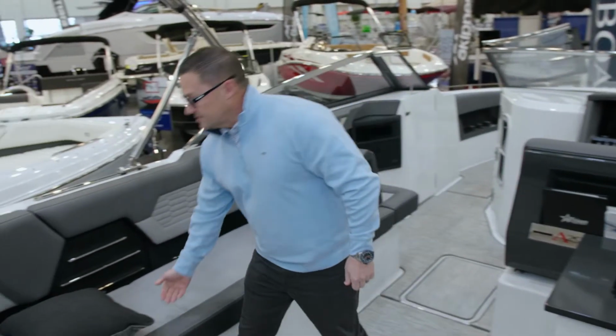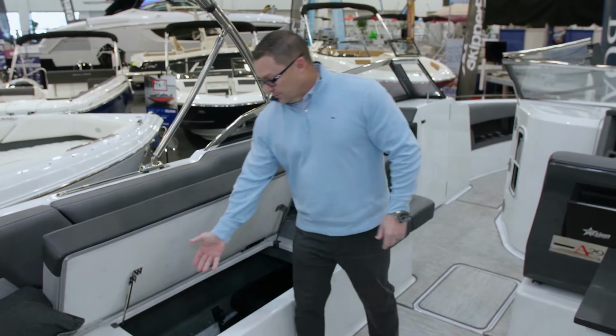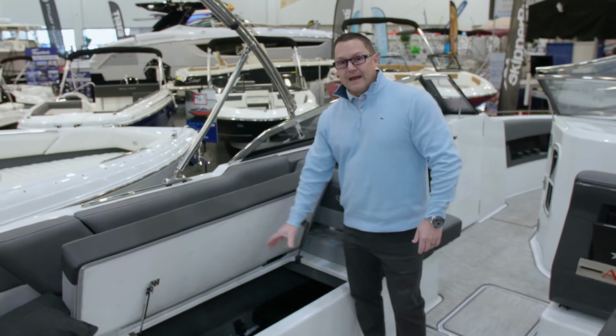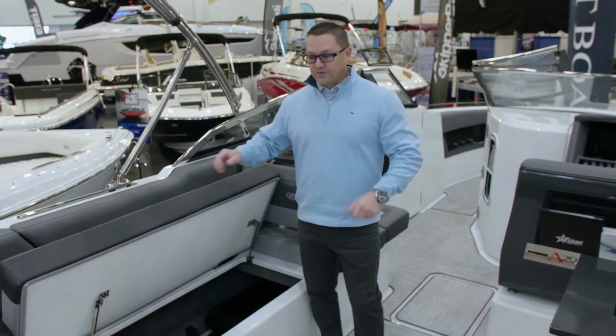As you come around inside the boat, very nice storage, very deep. On your side panel right here is where your battery switch, all your switches and everything are. Nice matting down inside, and it's all finished out with our new fiberglass grid system, the first that Cobalt has done.